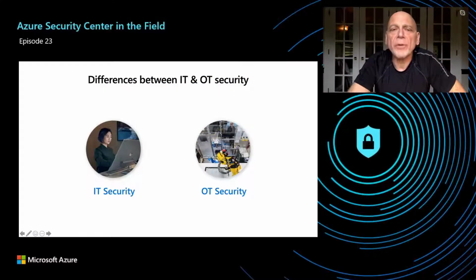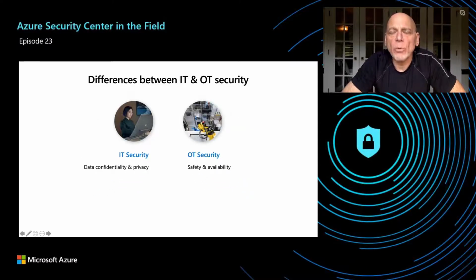This slide that you presented defines it pretty well. So thanks for that. What is really the difference between IT security and OT security? How could you differentiate both? Mainly because when you are adopting this solution, there are different personas that will be managing security for IT and probably personas that will be managing security for OT. Yeah, there are a number of differences, but in the end, what we're finding is that security organizations are responsible for OT security as part of their enterprise-wide responsibility. So what's important is for CISOs and their teams to understand the differences so they can work with their counterparts in the factories and in the places that are using this technology.